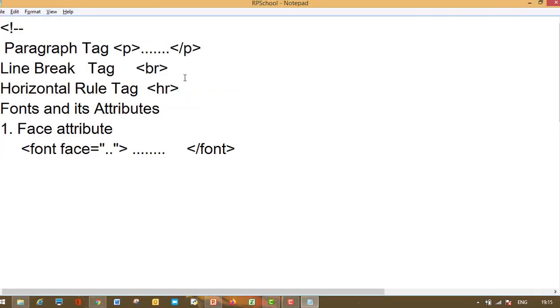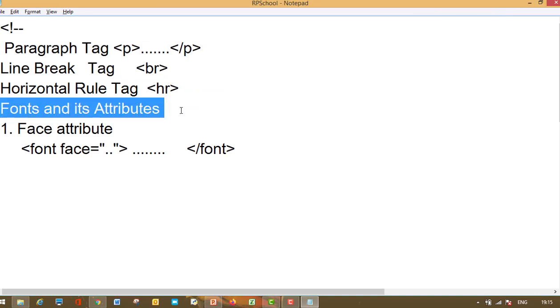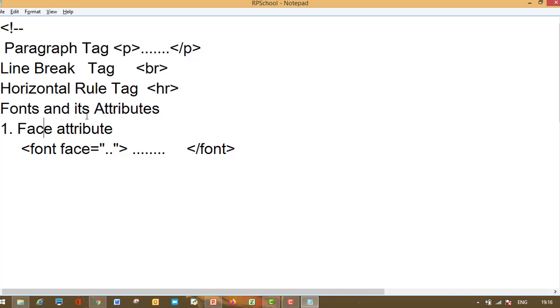Okay, now the next tag that we are going to learn is font and its attributes. Fonts, you already know, the style of the text on the screen is called font. It has many attributes, meaning different types of characteristics. Like first is the face attribute.